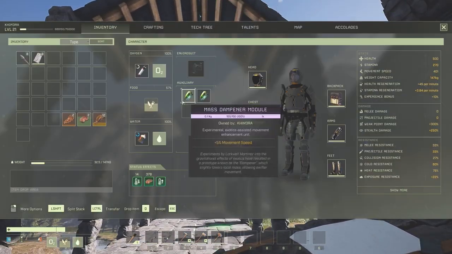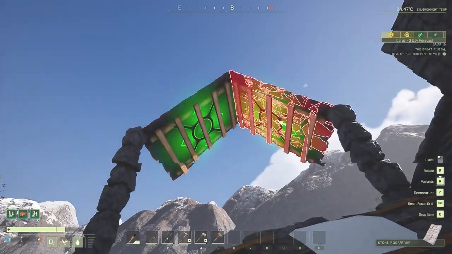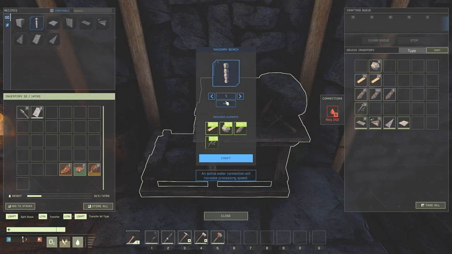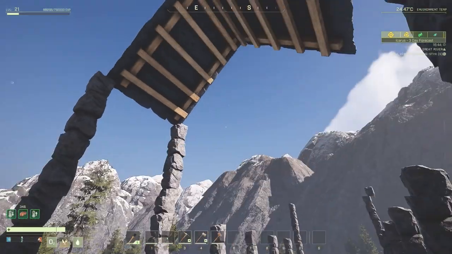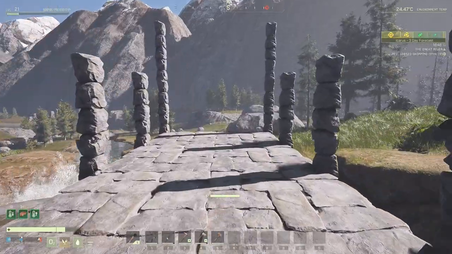That looks kind of weird. I guess we could put a beam across the bottom and have those things. What the shit? Yeah, I literally just wanted to see what it looked like. These can go back in here. It looks a little excessive.